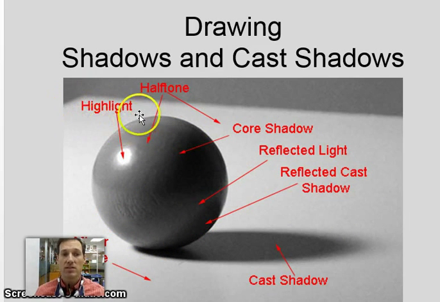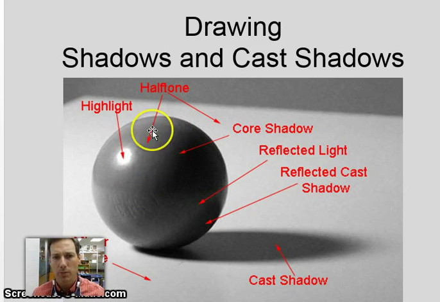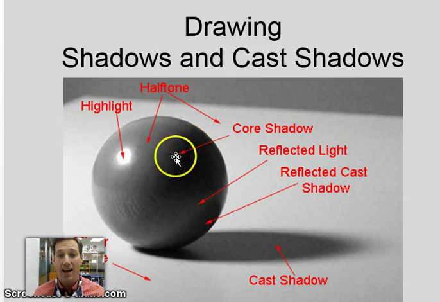There's always going to be some kind of light source. The light source, wherever it is hitting your object, is called the highlight. All right, now, after the highlight comes the lighter values. Sometimes those lighter values might be in the background, and sometimes they might be right next to the highlight. Then you will have some halftones. Those halftones are just outside the lighter value. They're going to be like the middle value, medium tone, however you want to refer to it. But in this picture, it says halftone.